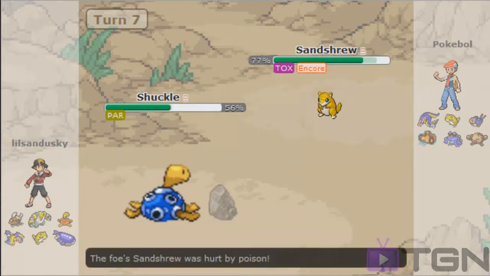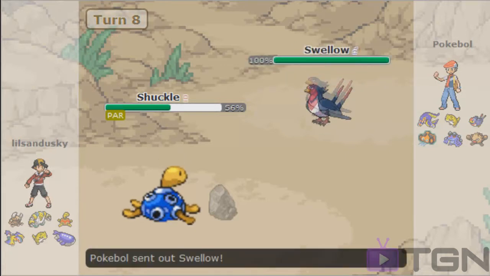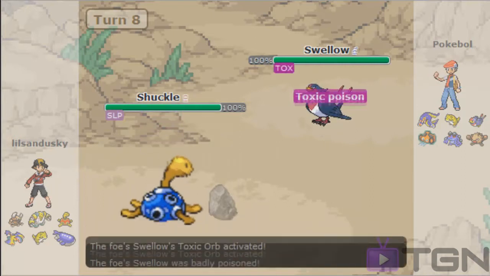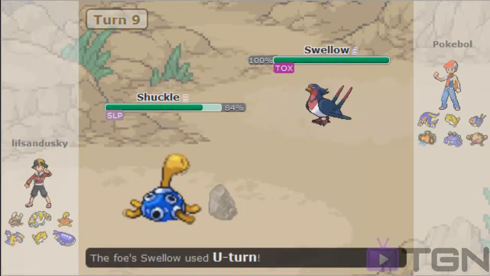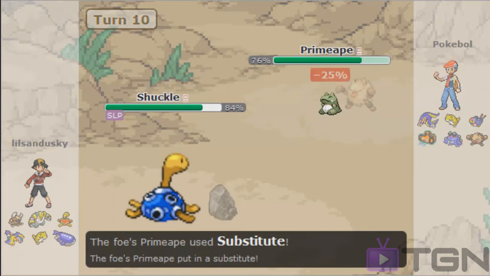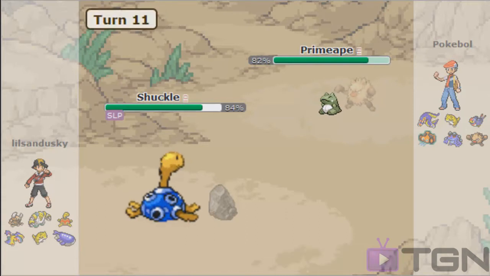So what I'm going to do now is, in case he wants the Toxic, I'm going to go into my Swellow, who is the other Pokemon that I forgot. He's actually going to go for the Rest here, and what I'm going to do is get my Toxic Orb activated, and I'm going to go for the U-turn myself, assuming he was going to switch, but he doesn't. So I'm going to take this opportunity to go into my Primeape, and this is actually a pretty fun set. It's a Substitute set with Leftovers as the item. I got Close Combat, Stone Edge, and Earthquake, I believe.